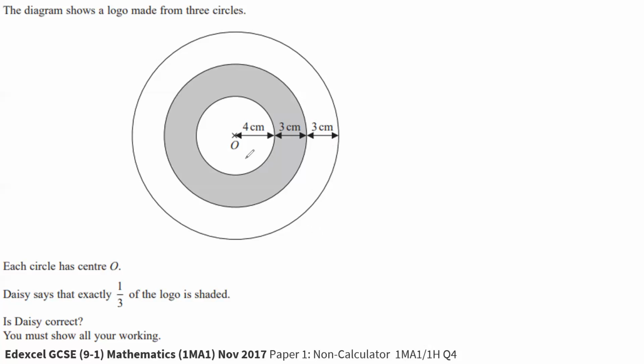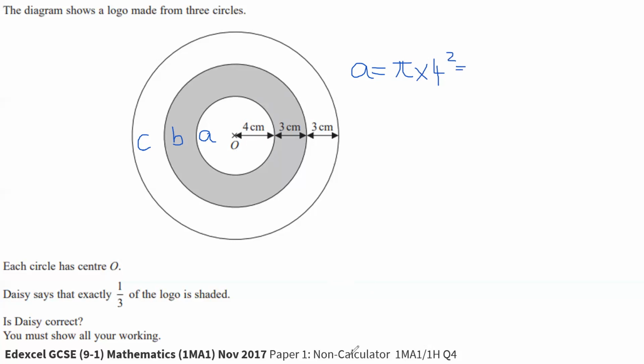Okay, so the way that I did this was I actually labelled each circle. So we've got the inner circle called circle A, the shaded one is circle B, and then the outside one as circle C. So if we start by finding the area of the centre circle, so circle A, the area of A will be pi r squared. Now r is the radius, so this is the distance from the centre of the circle to the edge, the circumference. So in this case, that's going to be pi times 4 squared.